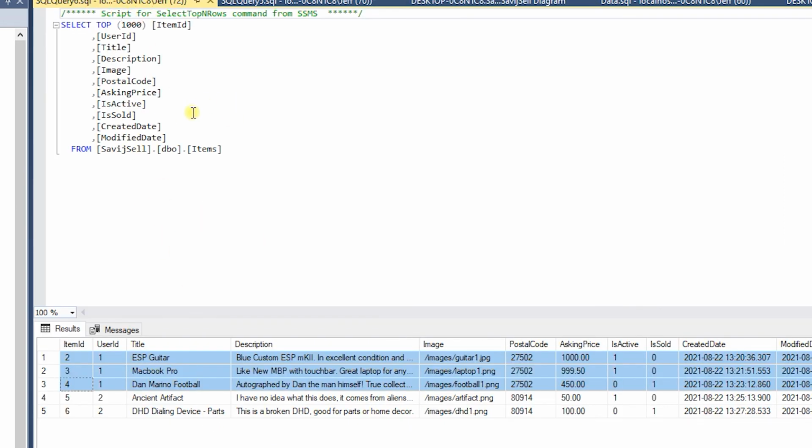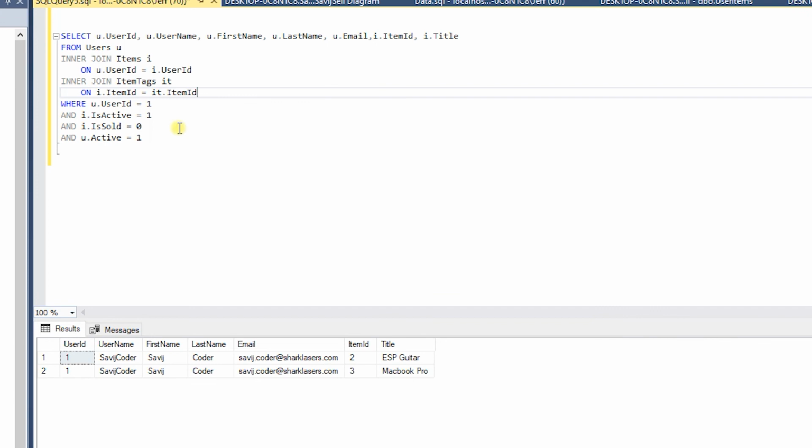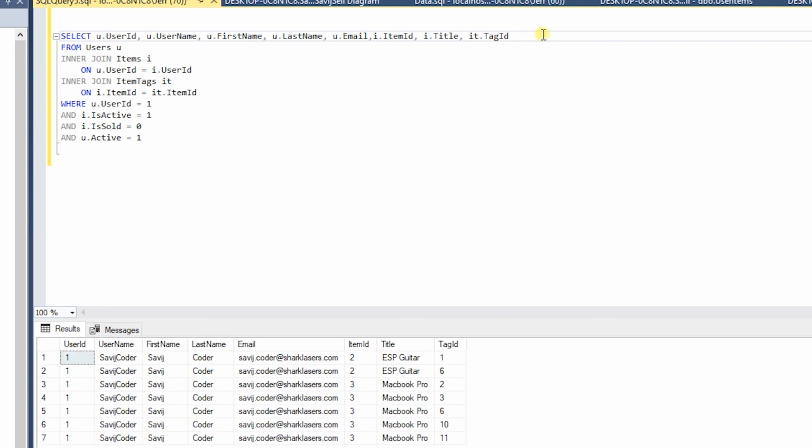Let's continue that. So that will join on the item ID. So if I now select out the IT dot, all I can really do is the tag ID for now. So you can see that now I'm creating something called a Cartesian join.